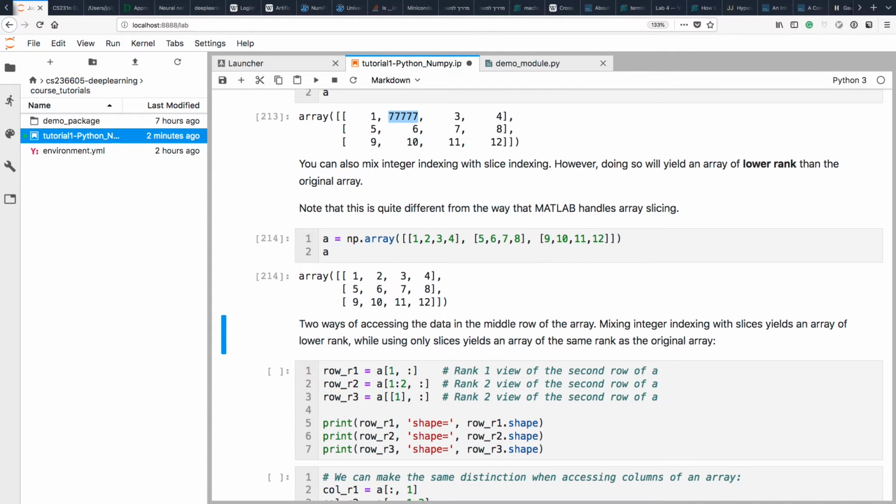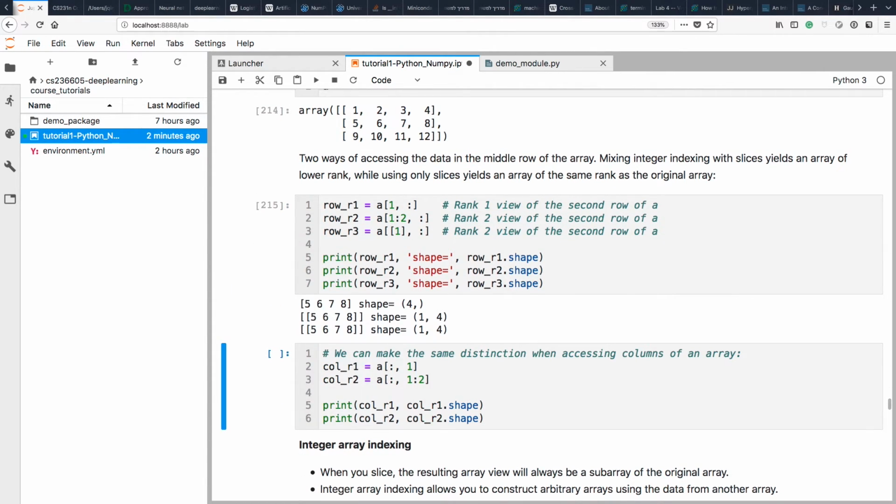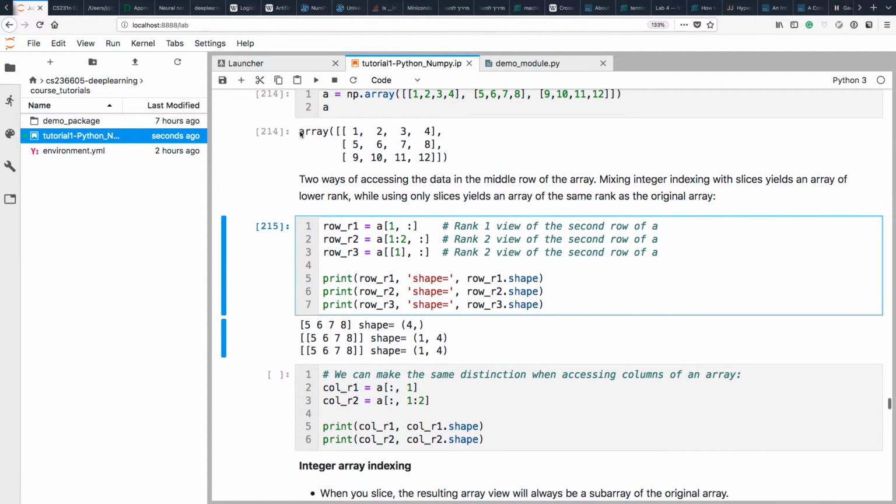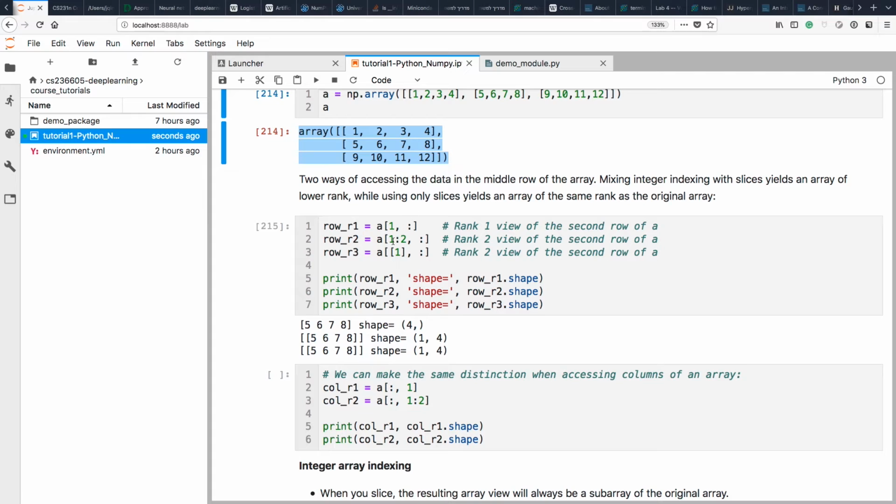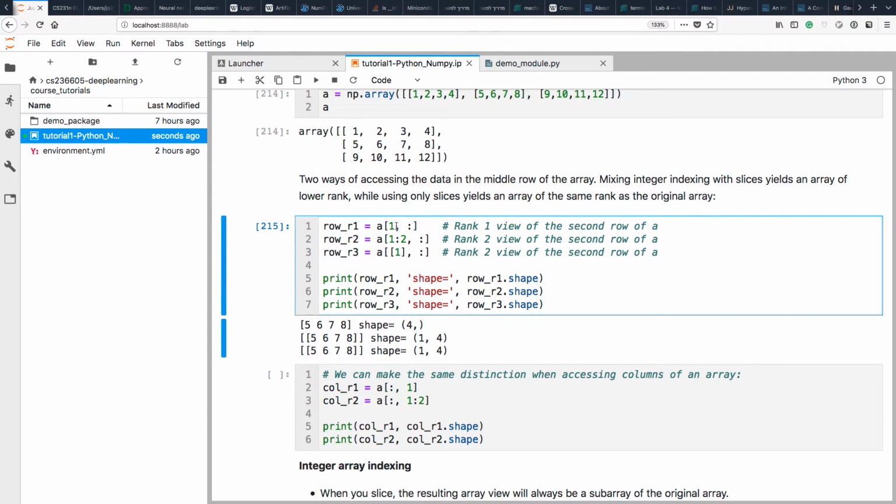Okay, so these are examples, also kind of tricky, different from MATLAB here. Here I have a matrix, okay, and I'm doing different kinds of indexing here. You can see I'm always taking all the columns. Okay, but here I'm taking the index 1 row, and here I'm taking basically the same thing because it's excluding the 2, but I'm getting a different shape.